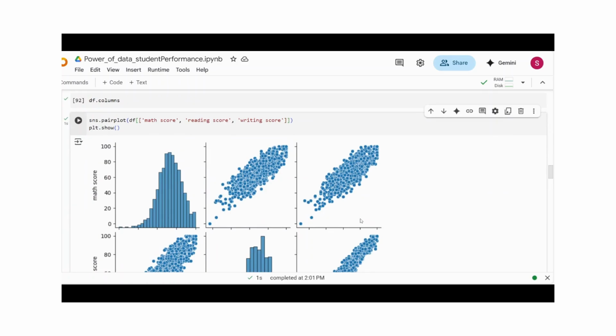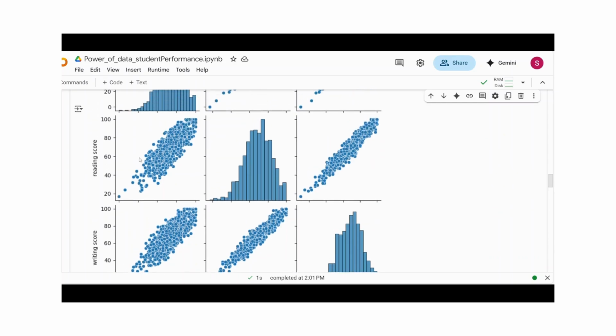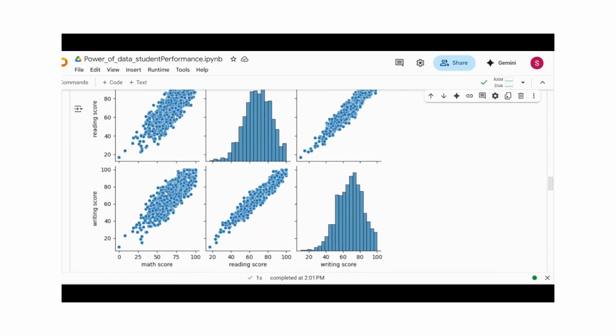So here we are using only 3 columns. These are the integer columns: math score, reading score, and writing score. Looking at the math score, that's the target feature, we see writing score and reading score are both linearly related, and the distribution looks almost the same.